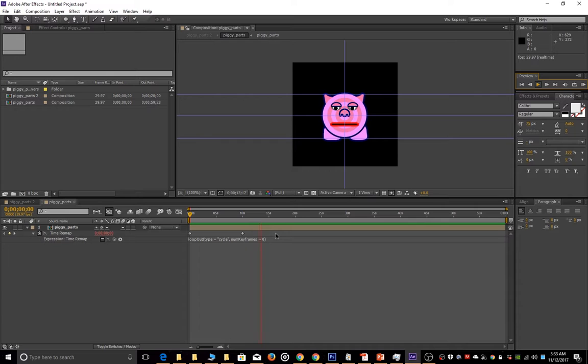But now I do see one little problem, that it is giving me a black frame. Let's see if it shows up again. Overall, it's very slow. So let's go back to the beginning. All right, let's play it again. I think we're going to see a frame here jump. Yeah, so that needs to be corrected.